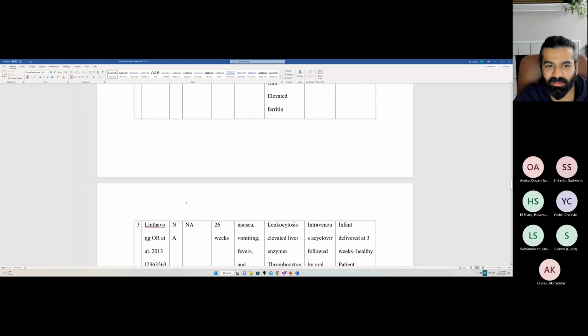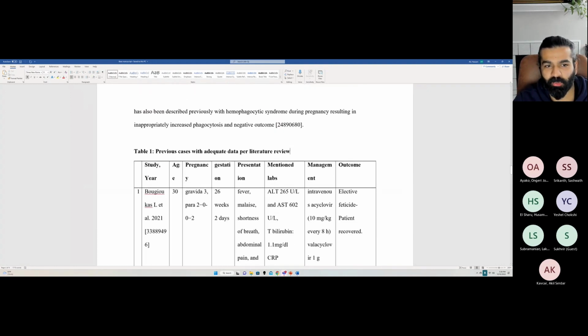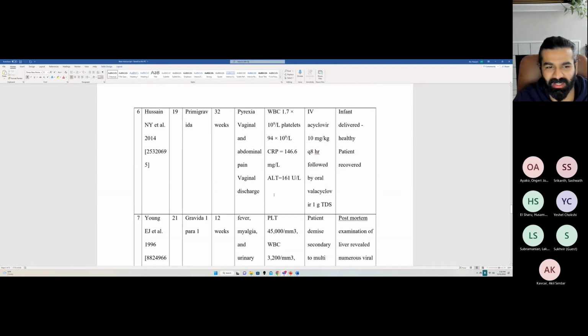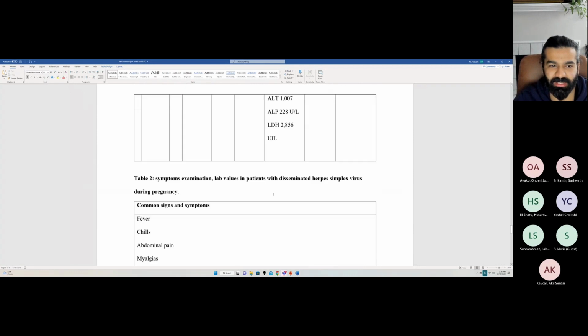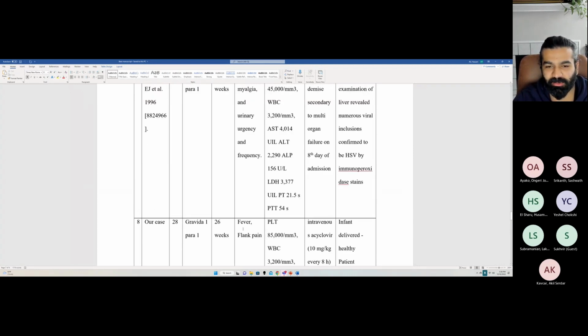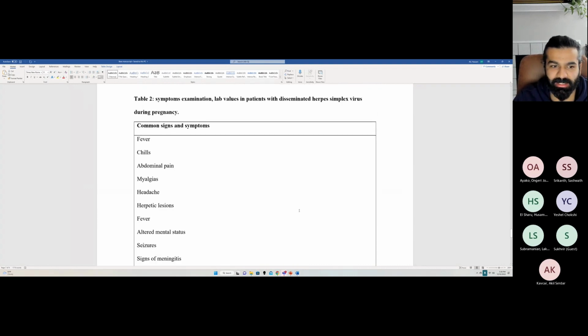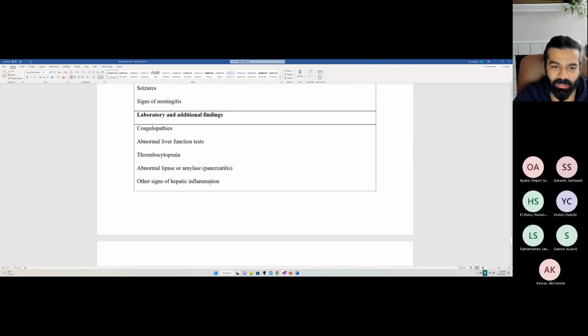So all these cases had similar findings. We went over age, presentation, management, and outcome, and you can see this many percent had this outcome. You can discuss that if there are 50 cases, but these are just 7 cases. So we just reported, referring to this table, and this was our question. You can make tables like this, and it makes your study more acceptable.